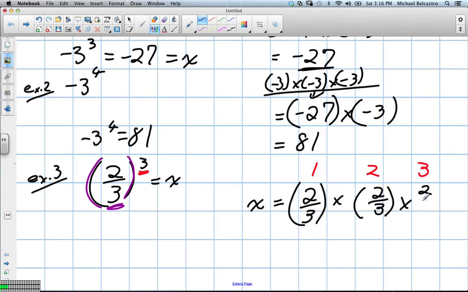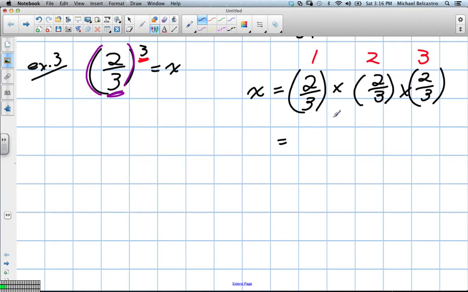That's right. Now we have to remember our fraction rules, and this is why I told you our fraction rules become important. When I'm multiplying fractions, what do you do? You multiply the numerators. So what are they? The numerators are 2 and 2, so that equals 4. And we multiply the denominators by the denominators. So what is 3 by 3? 9. That's right. So 2 over 3 times 2 over 3 is 4 over 9.